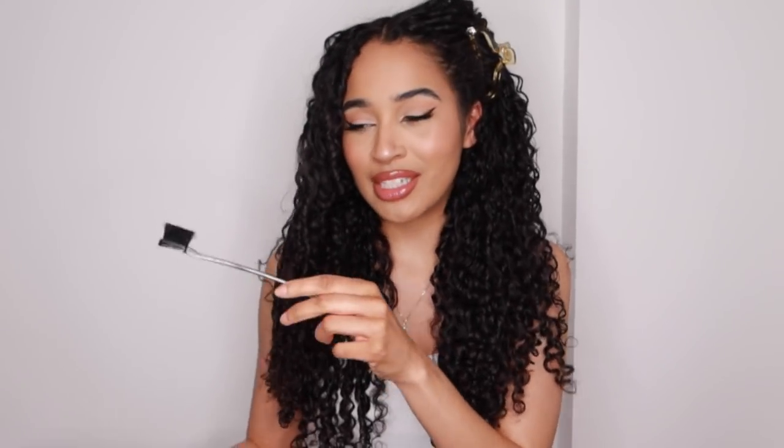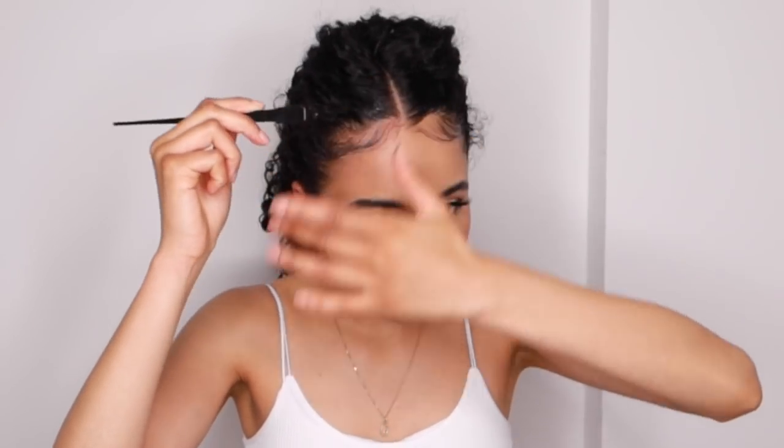So I just take a little edge brush like this, and this one's from Amazon, and I just squeeze some of this on there and I just scoop my baby hairs down. So I decided to come over sideways with my edges today. For edges, I love this stuff. It's really easy to work with, it's really lightweight, and you can use it for your edges, but you could also use it to sleek down your buns and your ponytails as well, because it's just really lightweight feeling. It doesn't look really heavy.